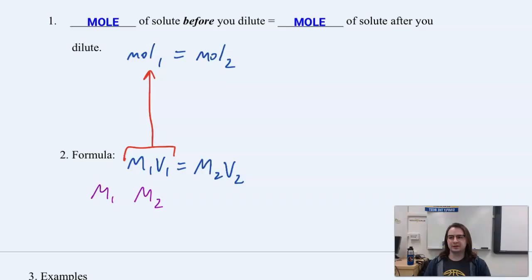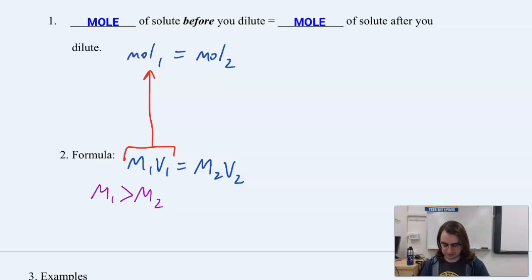If I have the concentration in the first and I'm diluting it with water to make a new concentration after dilution, what should happen to the concentration? Should M1 be greater than M2, or should M2 be greater than M1? Think about it for a sec. Maybe pause and think what you would think this would be. Well, hopefully you realize that M1 should be a value that's greater than M2. The first concentration should be higher than the second. I'm diluting the first concentration to give me a second concentration, so it makes sense for it to be less after dilution.